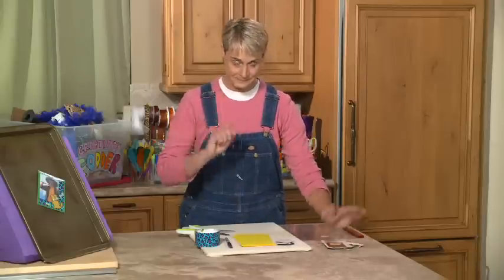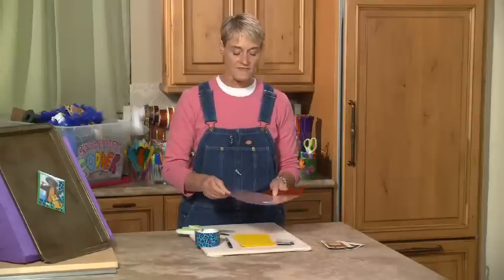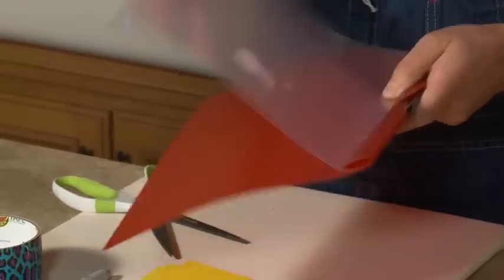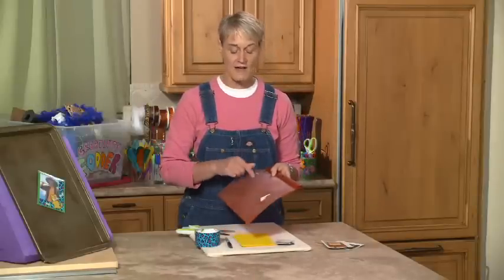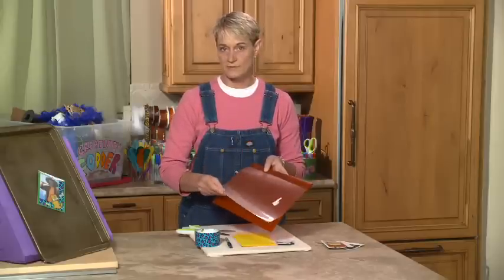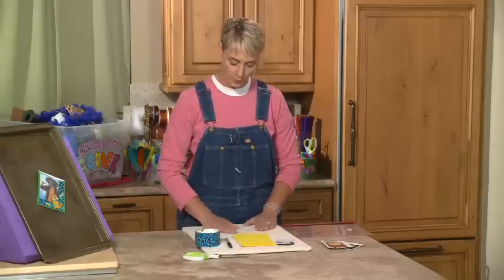I've actually cut those magnet pieces in half. You're going to need your photos. And then, this is important, you need some sort of framing material — it's going to be plastic. What works really great are these presentation folders that you get for reports. You can usually find these at the stationary store pretty inexpensively — I found this one for like 25 cents on sale. These make great photo cover fronts. You'll also need scissors and a work surface.